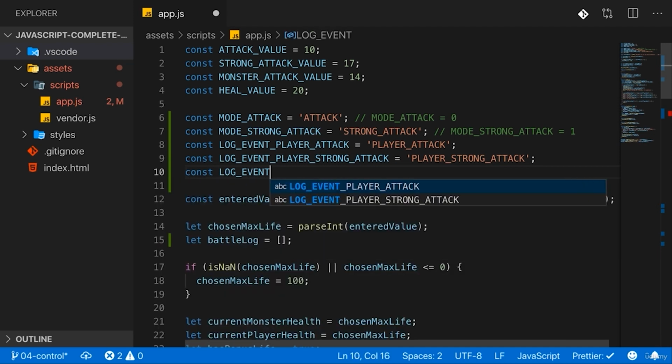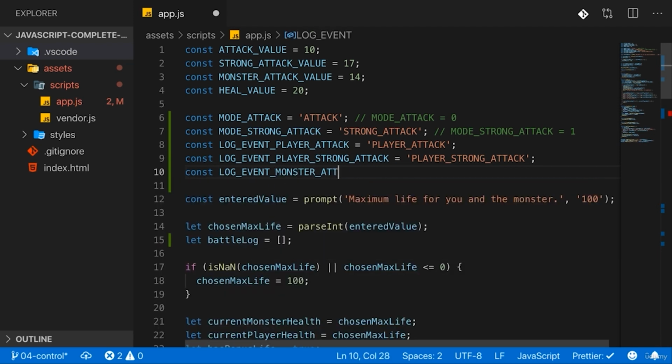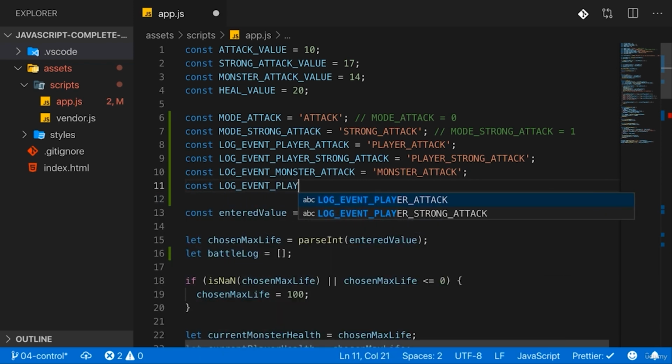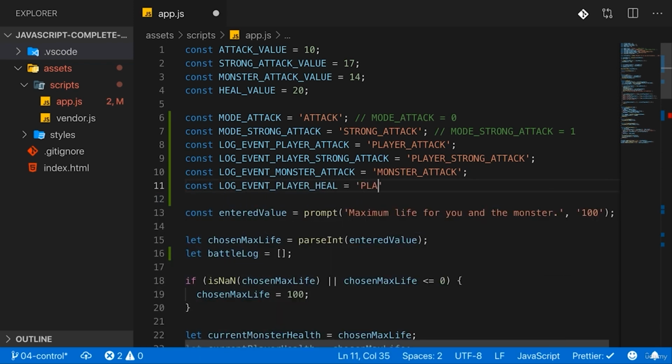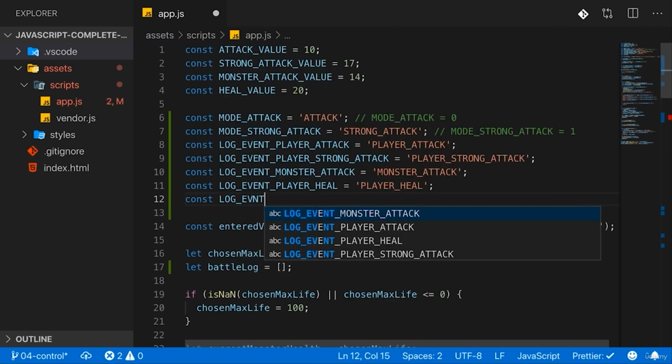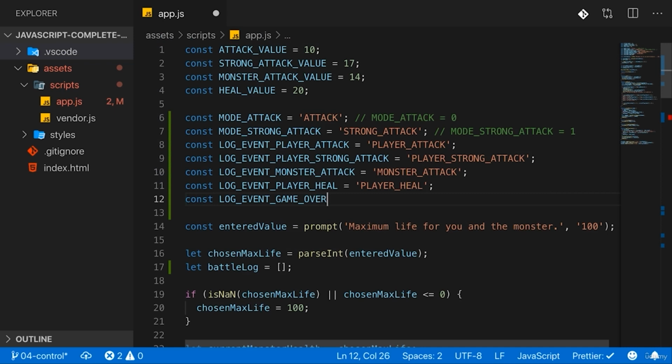Then I also want to have a log event monster attack, of course, because the monster may hit us like this. And also a log event player heal, because we might heal. And also a log event game over, something like this.